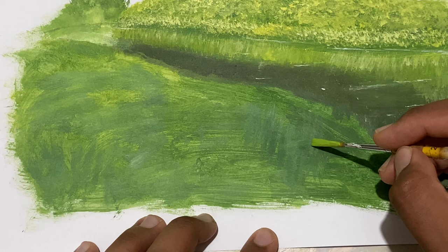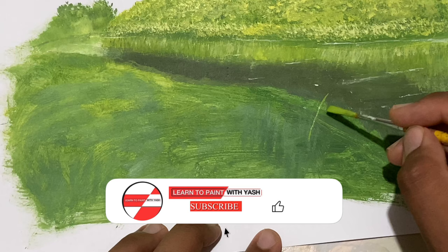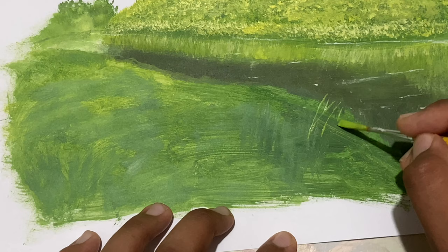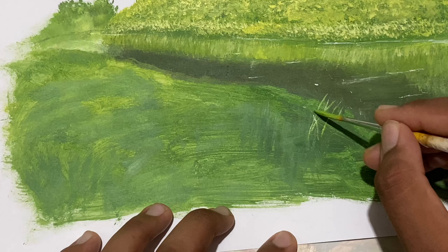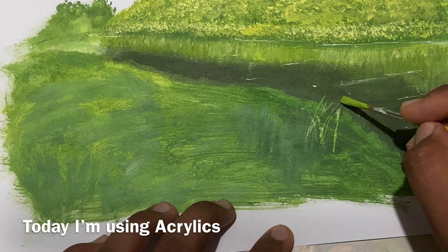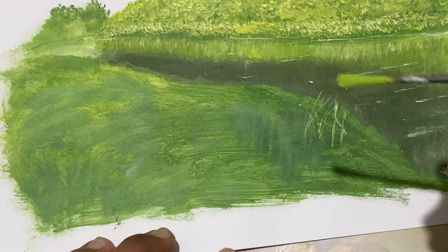These are individual grasses in the foreground. I'm taking some lime yellow and sap green — I've loaded in thick paint and added just a bit of water so that the paint flows. I've chiseled my brush considerably well. Don't add too much water. Today I'm painting in acrylics — I painted this one also in acrylics.